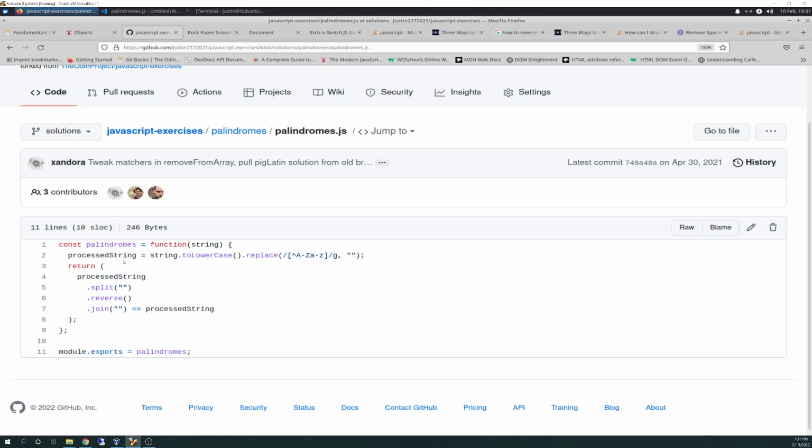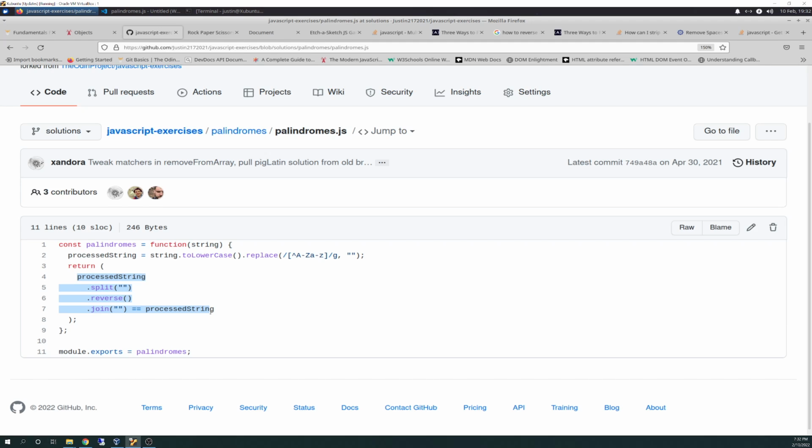So basically, they created a process string, taking on string.lowercase to replace, and then they've got their regex in there. They do it all in one basically instead of splitting it out like I did, and they do their lowercase or replace all in one line. Then it takes process string, and the return statement, I like this actually. It's pretty easy to understand.